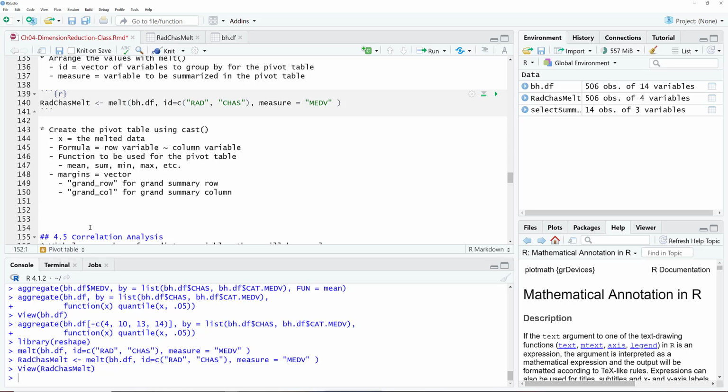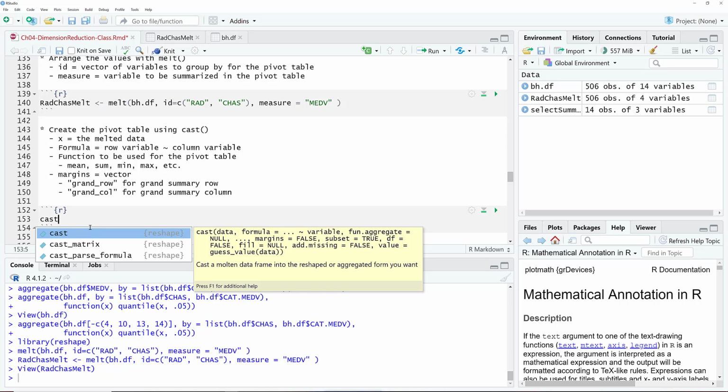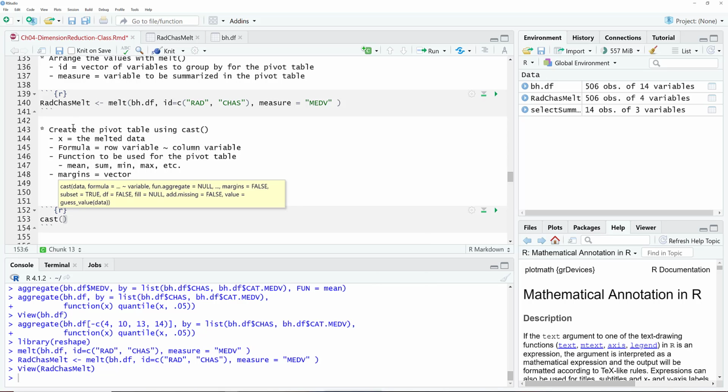So cast. And here is the syntax for cast: the melted data, and then we need to specify a formula like this. The row variable will be used in the pivot table, what values should be used for the rows and what values should be used for the columns.